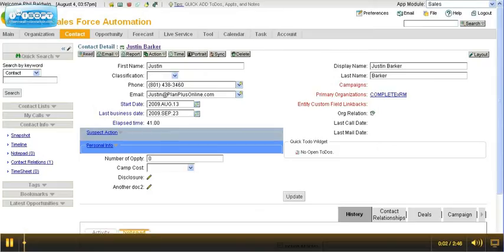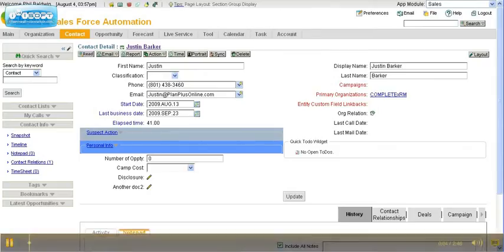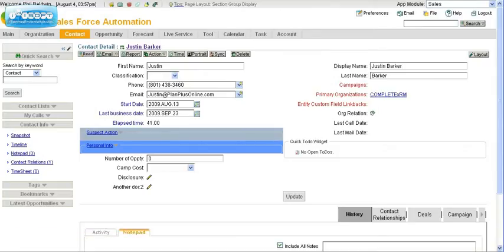One of the most important and flexible aspects of the EBSuite application is the ability to create custom fields around any of the entities that you're tracking within EBSuite. So for example, here's a contact entity detail field, and we have first name, last name, and display name, phone number, email. Now those are core fields. We track that information around all of the contacts.